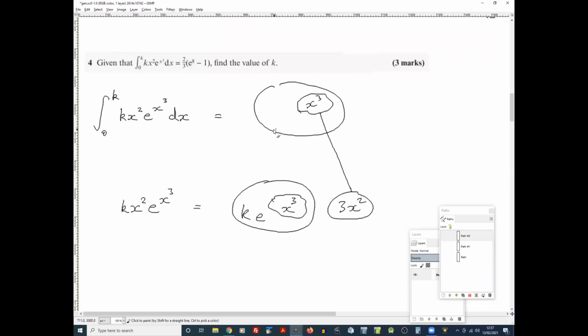With respect to blob, it's k over blob. Are you confusing e with natural log or 1 over? It's just e, isn't it? It's just e to the power of. Yes. So we're nearly there. We just need to see if there's any adjustments needed. So how can we make this equal to that?